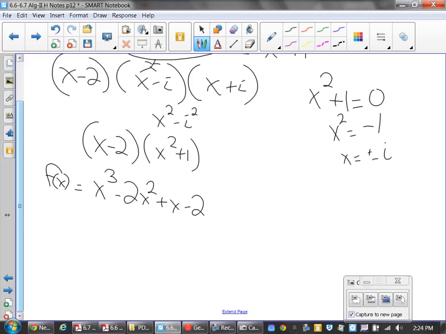So if you wanted to factor all that out, you can do it, but it's just kind of a pain. You can see how you get a GCF, an x squared, and you only have a 1. So you have x squared plus 1, and an x minus 2. And that's where you get your zeros.